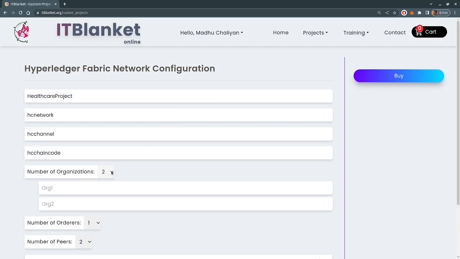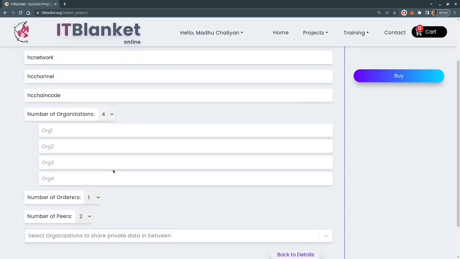Selecting 4 organizations to join in the Healthcare Consortium: Hospital, Pharmacy, Insurance, Laboratory. Keeping the default number of orderer and peers.